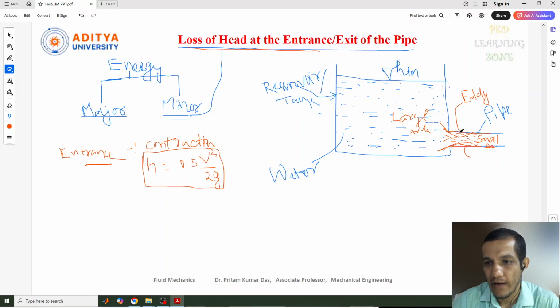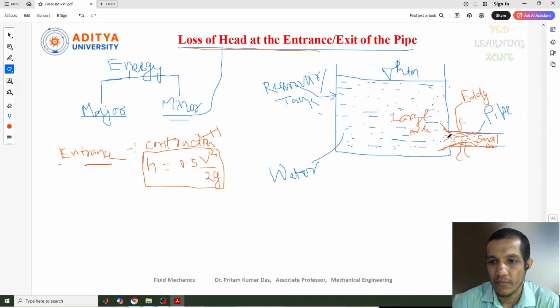Okay. And as we have discussed previously, here the vena contracta zone will be there, where the minimum surface area of the fluid will be there. So that is the vena contracta CC. This one you've already discussed previously, the same concept will be there. You can refer to that video to understand more about the sudden contraction.